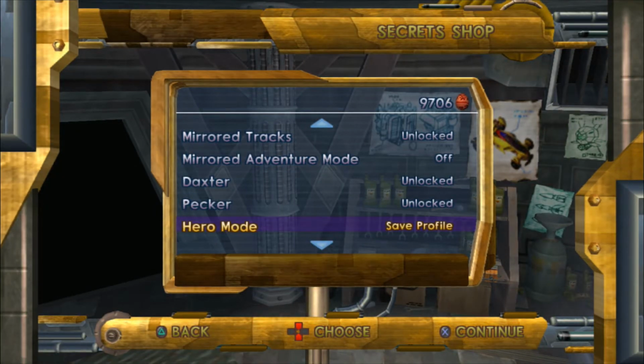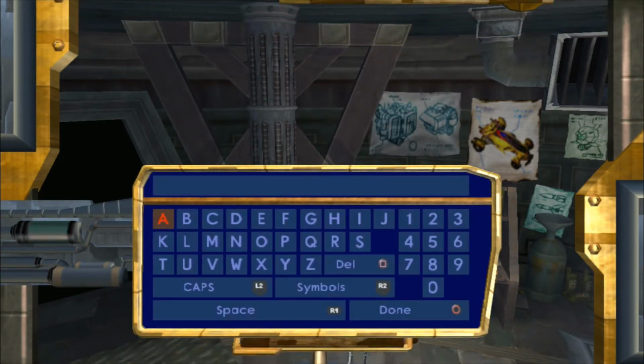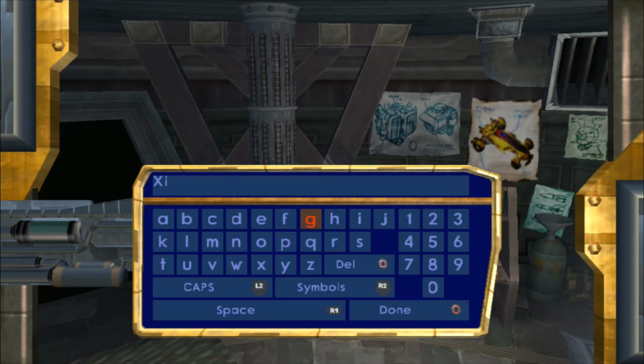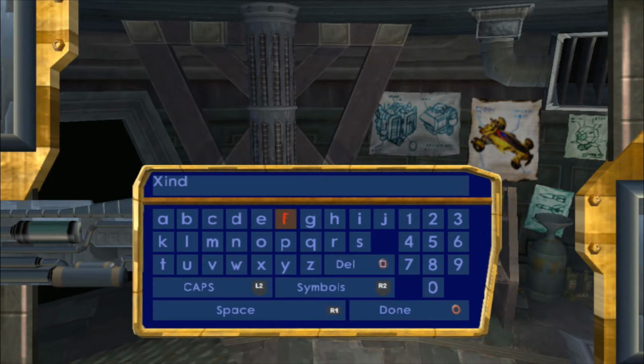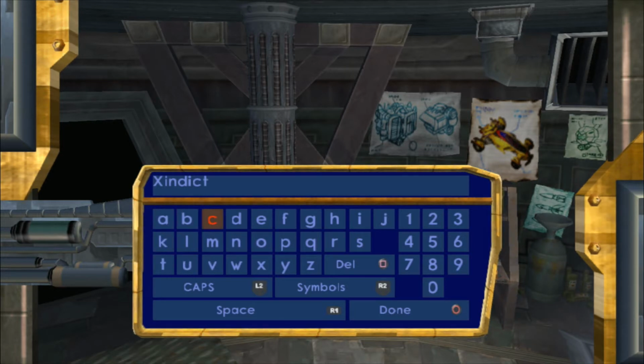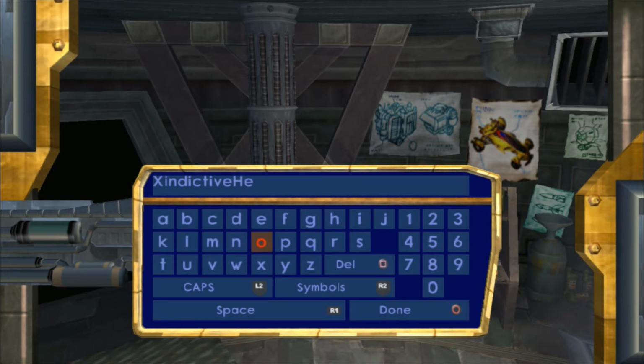Hero mode, in order to use it, you have to save a profile. I'm going to choose a random profile. I'm going to call myself Xin Hero. I wanted to call myself the full name Xindictive here because look at the bar. It's a long bar, so you would think it would have a lot of room. It doesn't. The characters don't even go close to halfway. This bar is way too big for the characters you are allowed to have.